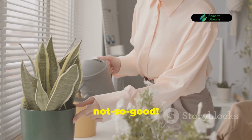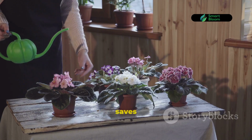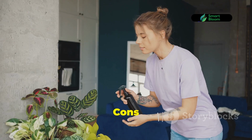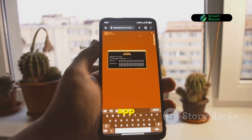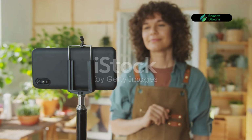Here's the good and the not so good. Pros: it waters up to 20 plants with strong pressure, saves 70% water, and Alexa control is super convenient, perfect for busy plant parents. Cons: tubes can clog without regular cleaning, there's no low water alert, and the app can glitch occasionally. Still a great tool for indoor gardening.